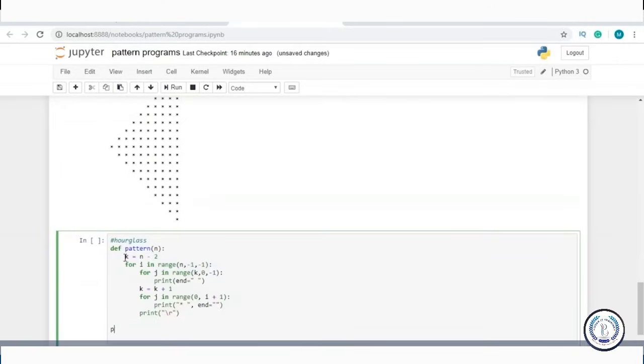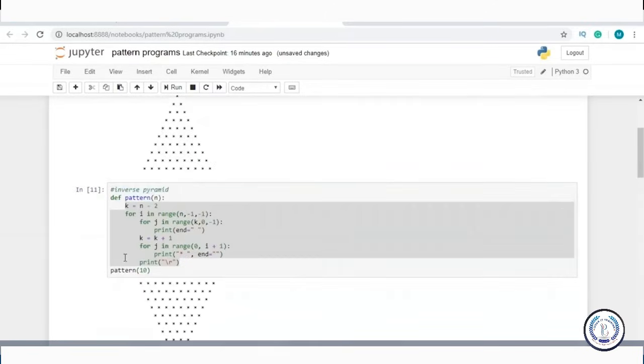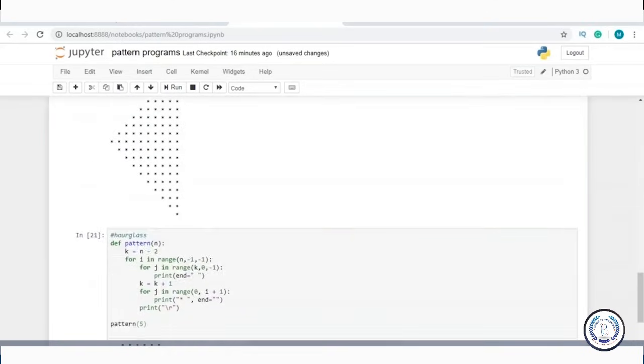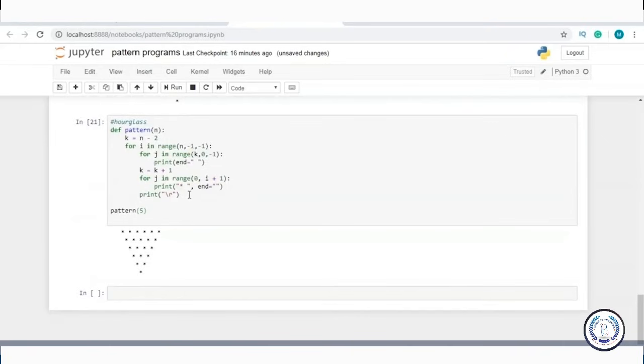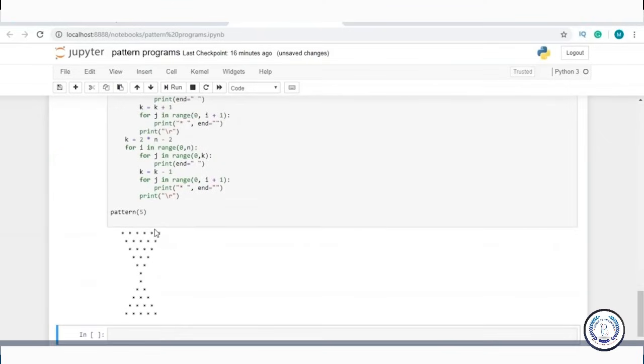So when I call pattern now, say 5, I'm getting an inverse pyramid. Now I'm going to take the code for the pyramid pattern and paste it after this. This goes here. So this is my hourglass pattern, guys.